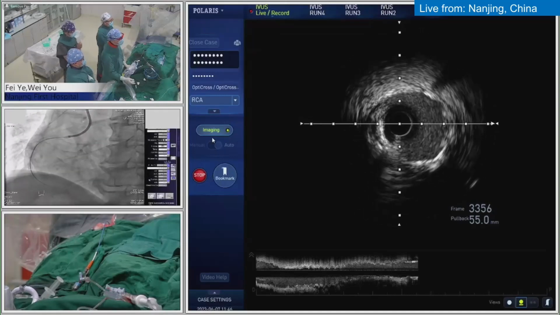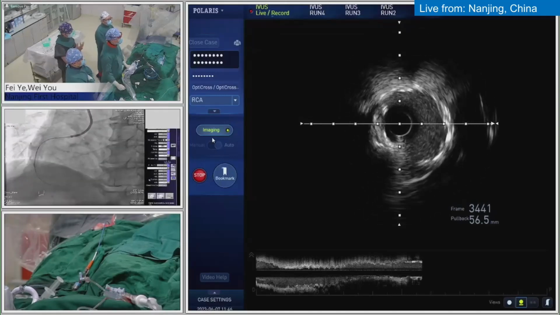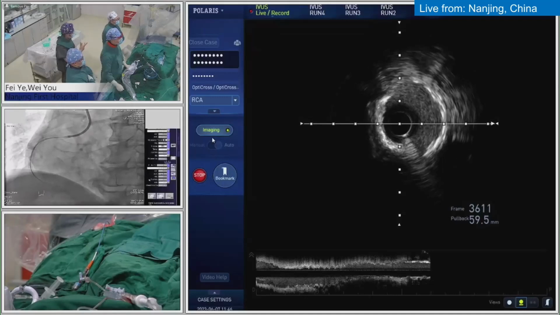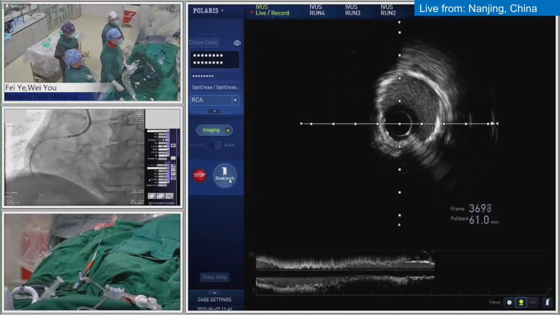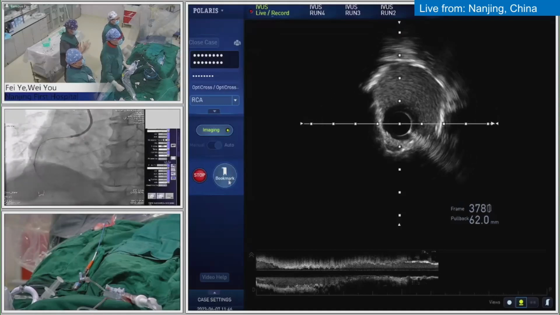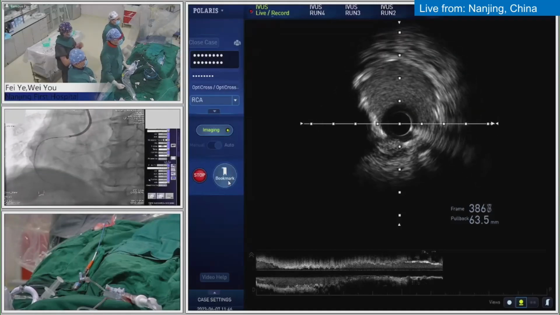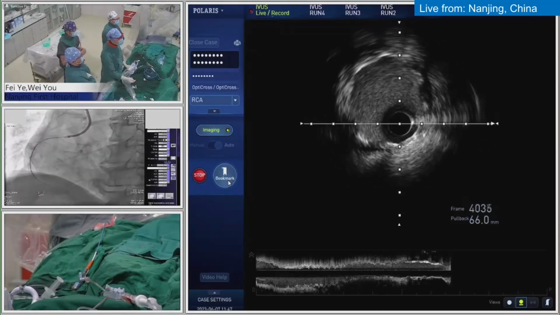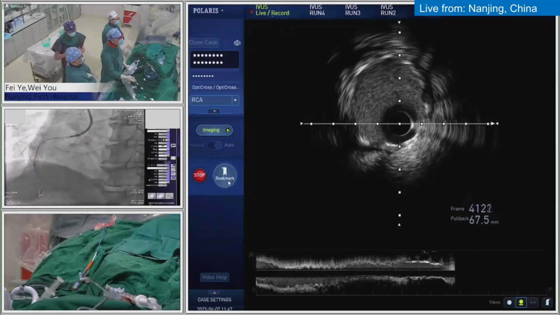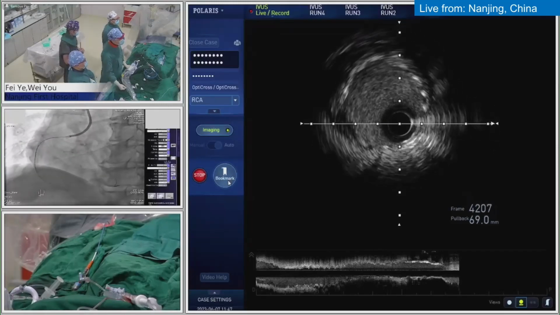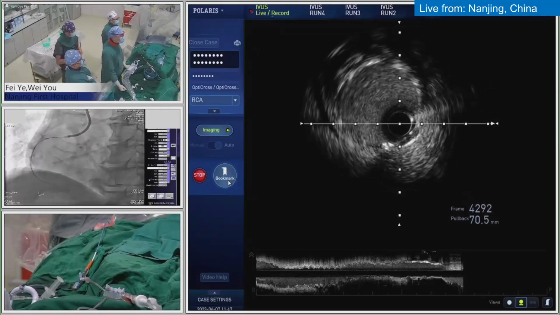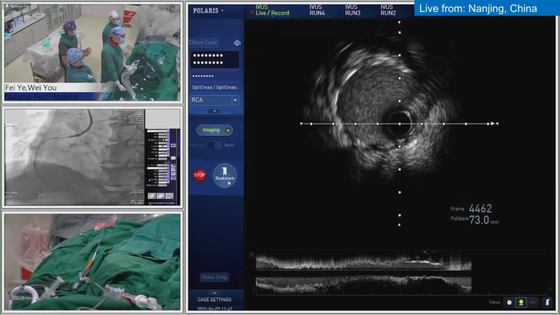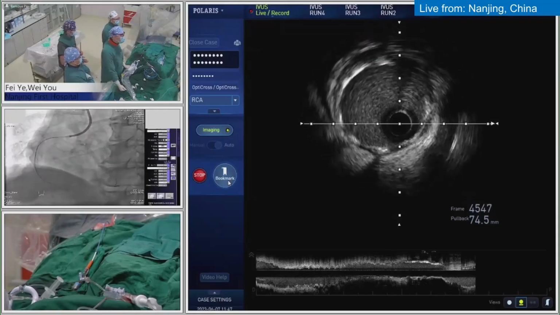How to make the stent expand well? The more cracks we have, the better, we will have multiple cracks of the calcification. How to make multiple cracks? If rota, NC balloon, or scoring balloon doesn't work, okay, we can use IVL. If we use OCT to measure the thickness of the calcification, we can predict whether an NC balloon can work for this kind of calcification. If the thickness is over 0.9 millimeter, we cannot use NC balloon or cutting balloon to crack the calcification.